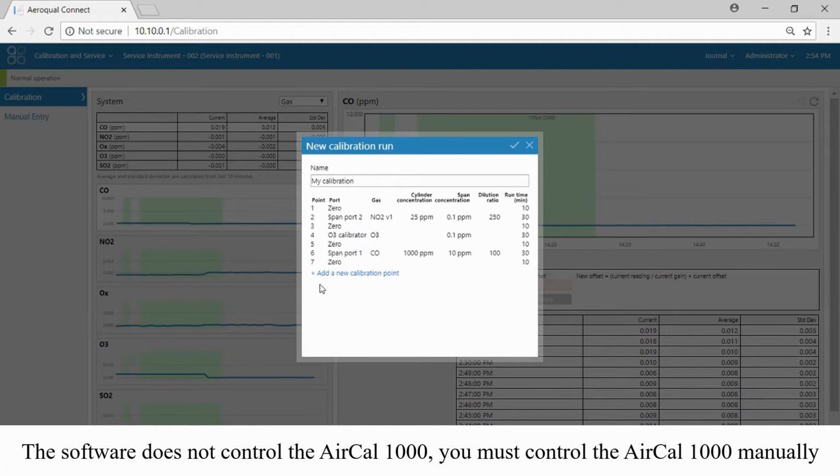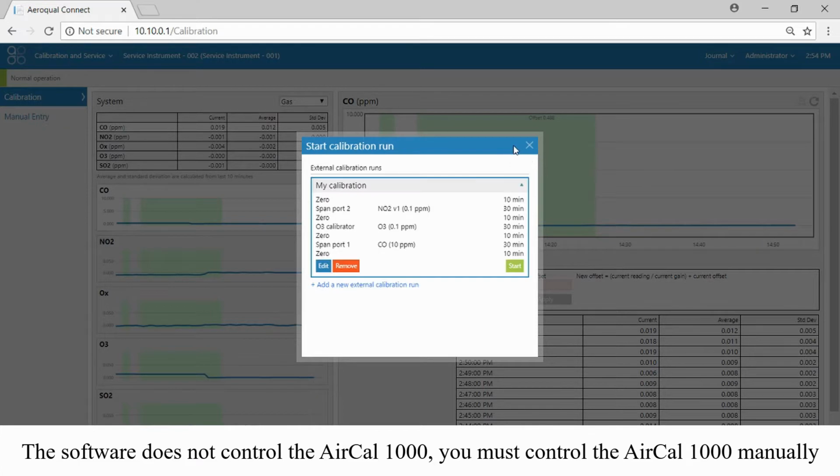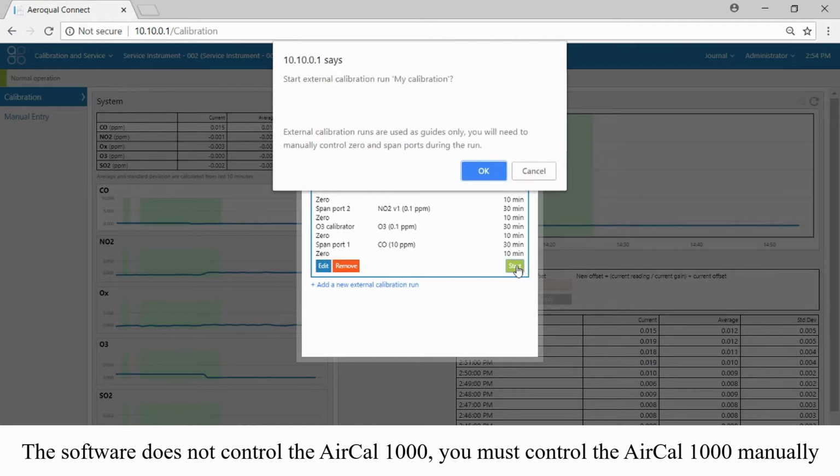Let's have a look now at the entire run. Okay, we have 0 for 10 minutes, we have NO2 gas for 30, then 0 for 10, then we have our O3 calibrator for 30 minutes, 0, and then span port 1, which is our CO, and then finally some 0. All we need to do now is click start, and the software will put itself into service mode, and then it will begin to expect these gases to be delivered at these particular points in time.